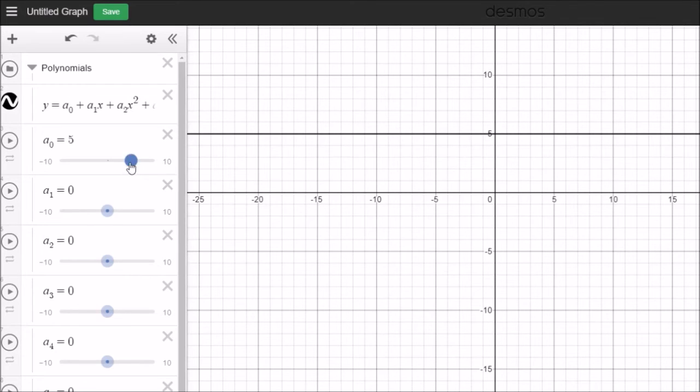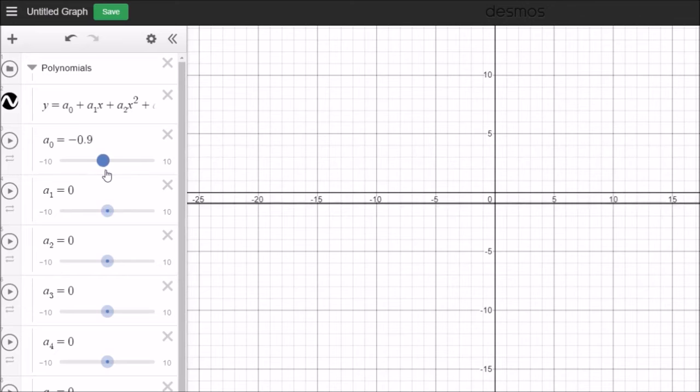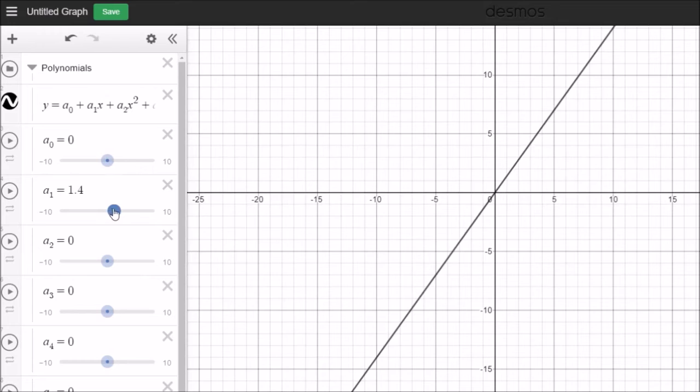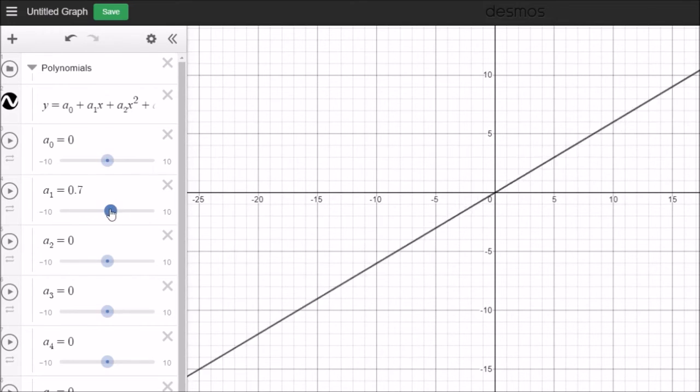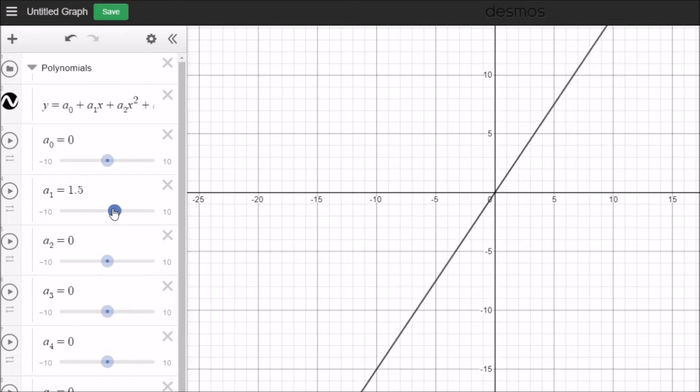Now if we put that back to 0 and take the second one, here's the second one, and that looks familiar. That's just the equation of a line that goes through the origin. When we did our equation of the line, we had y equals mx, and that's all you've really got here. You've got a value of x, and the number before it would be the gradient. So that a1 is just like the gradient m when we looked at the equation y equals mx. So this line is also a polynomial.